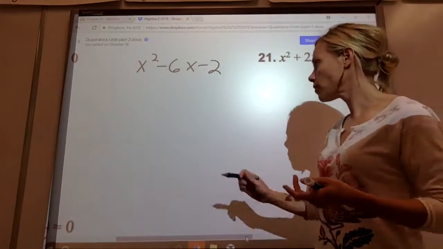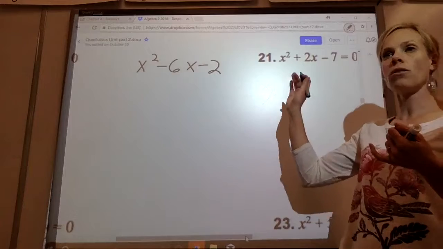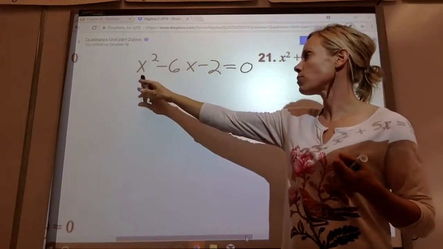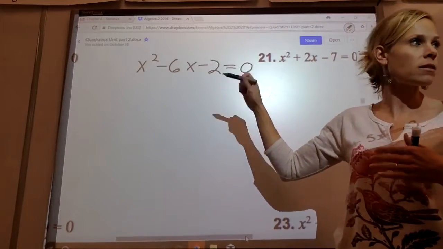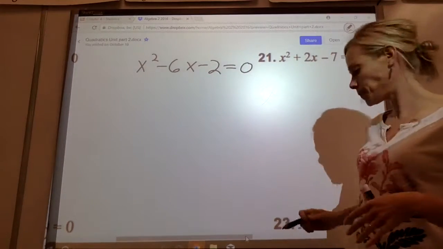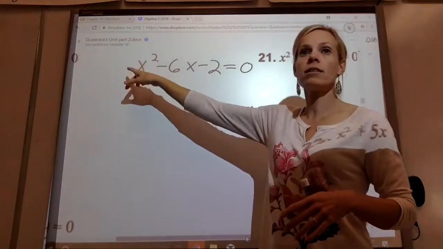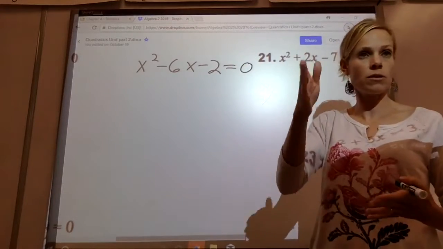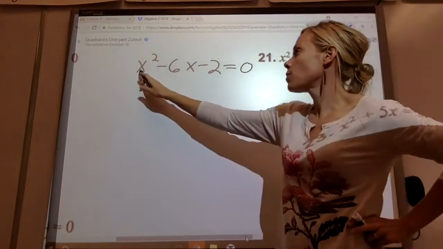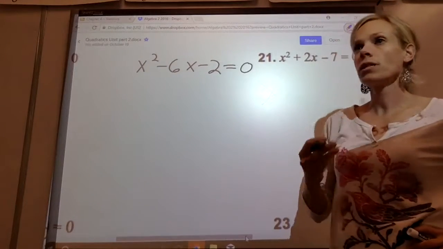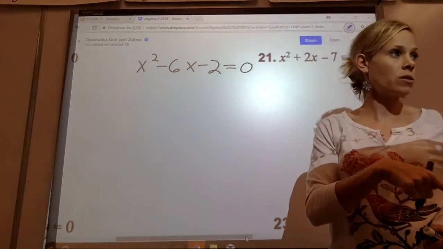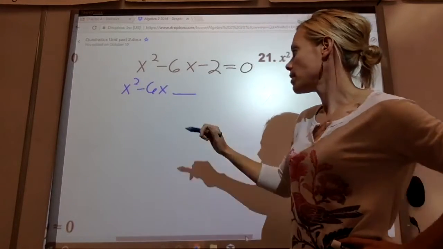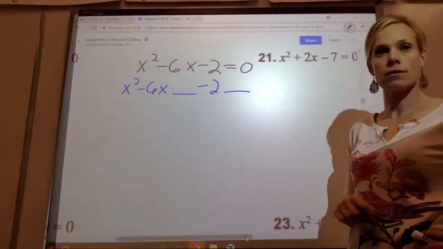Okay? So if I follow the steps on my sheet, step 1 says make sure all the terms are on one side and it's set equal to 0. I want the squared term first, then the x term, then the constant. A, B, C. You always want standard form. A is 1, and A is going to be 1 on all of your problems today. Tomorrow we'll worry about when A is not 1. We'll take 2 days to do this. So A is 1, good. Step 3 says put spaces behind your B term and your C term. So I'd have x squared minus 6x, put a space, and then put another space.